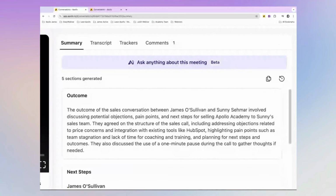A lot of times Apollo beta tests things and only like 10% of people or people who've signed up for it get access. I can't think of it. Is it soft launch or soft beta where everybody can have this? It's in beta. You can get details in our knowledge base and on our website, but you can use this today with your Apollo account.